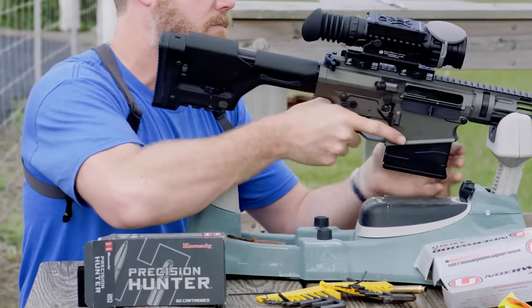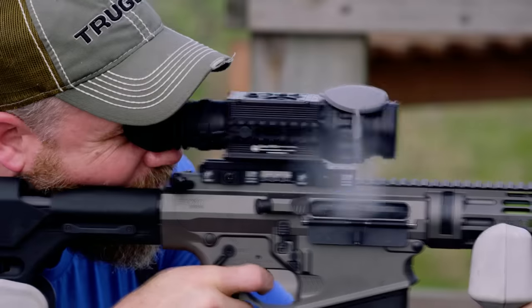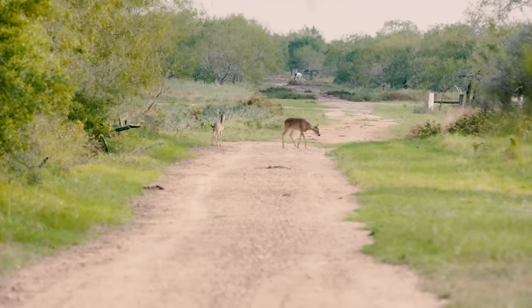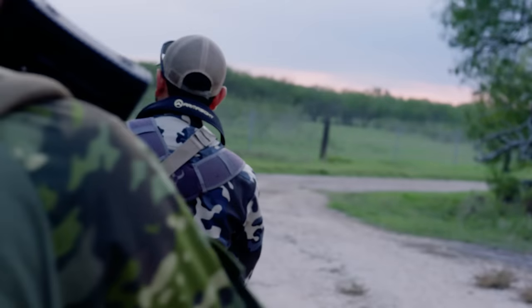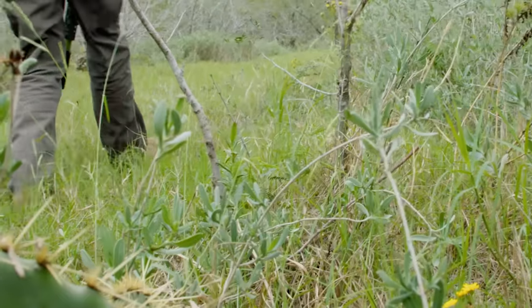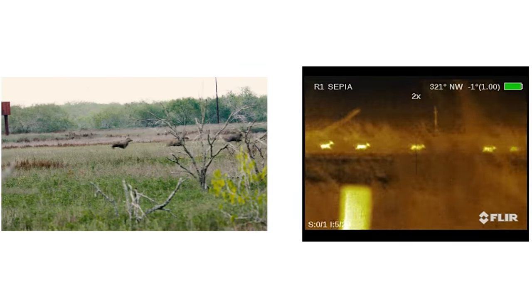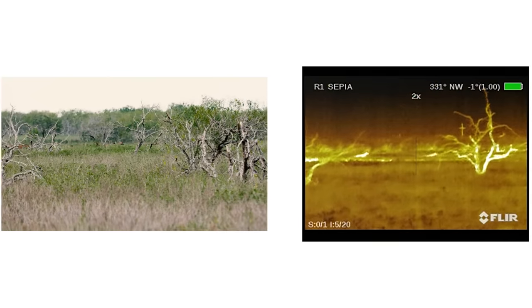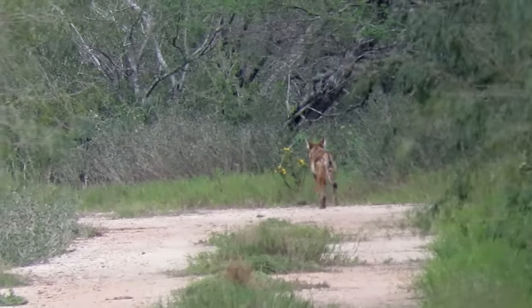By the time I returned to camp the Petra rifle had arrived. We spent the next few hours sighting it in to make sure my zero was spot-on for a clean shot. After sighting in, we headed back out for a late afternoon hunt. Our guide Leroy of LG Outfitters decided we should stalk on foot rather than sit in a stand. We walked roughly two miles playing hide-and-seek with a small herd of nilgai — it was the bull I was after, and he proved quite elusive. We also caught a glimpse of a coyote but I decided not to shoot, not wanting to spook any nilgai nearby.